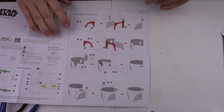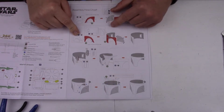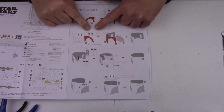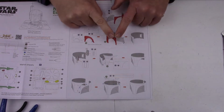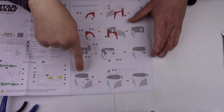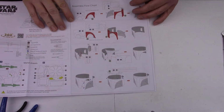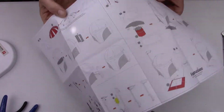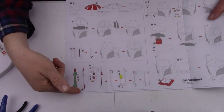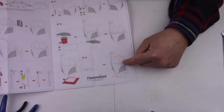You come down to the next line and you've got part three, which is similar to part one. Looks like the opposite side, shape it. Part four, curve it around, these connect together, fold the tabs, you end up with that. That's the gist of it. You just go across, go down and across, and add in and shape and add the parts together as instructed. Get to the bottom, flip over to page three, continue on, page four, continue on. And when you get to the bottom, you are finished with your model.